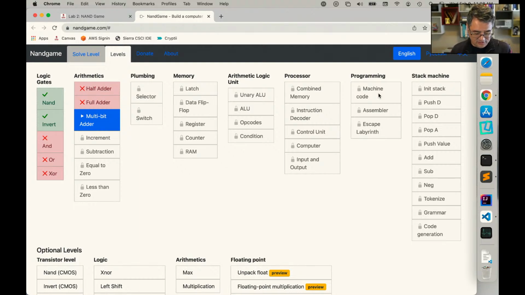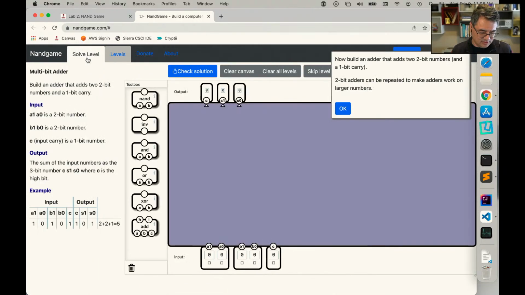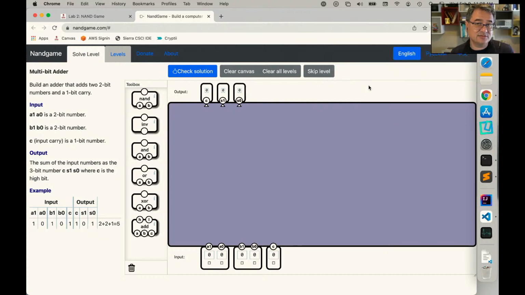Again, on many of the levels, there's a help button that you can click on to get some hints about how to solve that particular problem. And also you can go look in the previous video we did from Monday, and also I think you can look in your textbook. There's a chapter that we didn't do. I think it's chapter 4 that goes through some of this as well. So you can look in there for some hints.